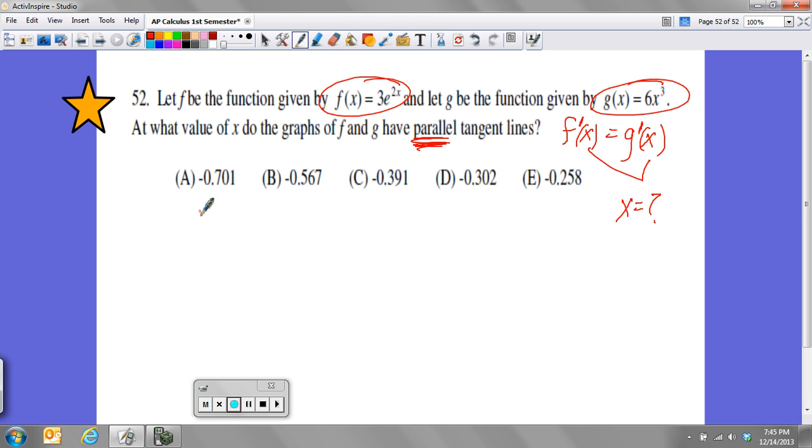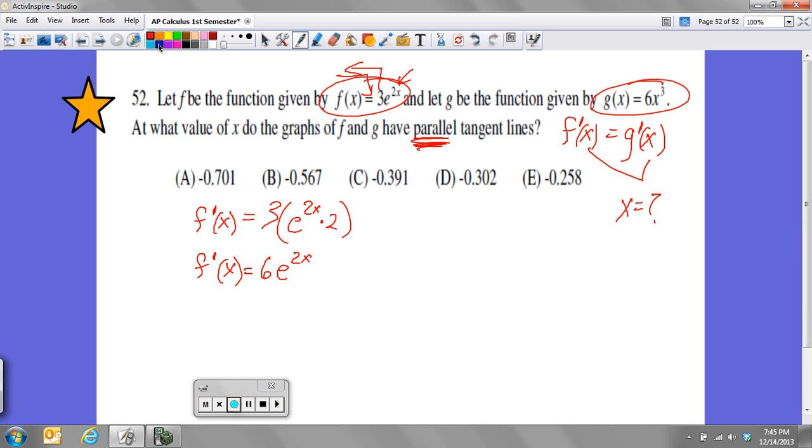So I need to differentiate both. f prime of x is going to use exponential differentiation. First of all, I'm going to constant multiple roll out this 3, so I'm not really looking at it right now. I'm just going to say carbon copy times the natural log of the base, which is just 1, times the derivative of the power, and then we're going to multiply this 3 back in. We will get 6e to the 2x. This is f prime of x.